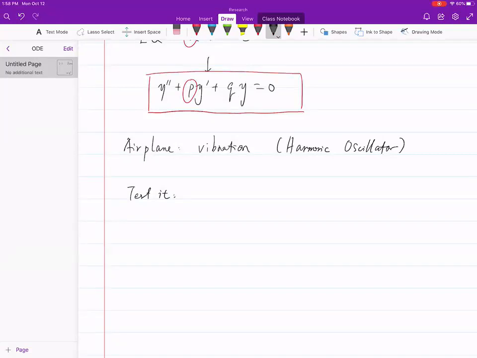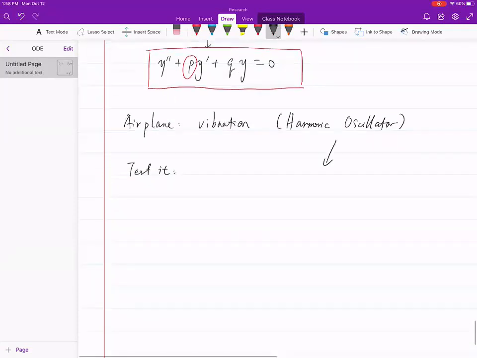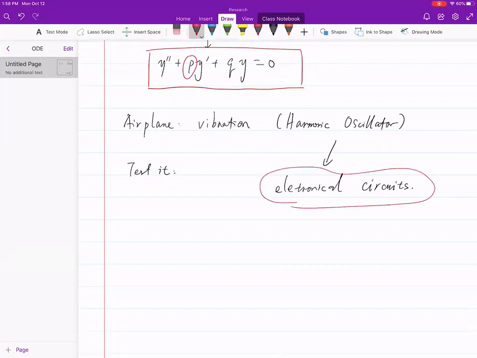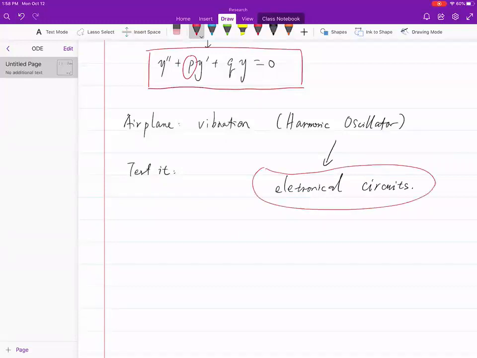Still okay here? Cool. Now what we just did is we proved the harmonic oscillator can also be modeled by electrical circuits. So instead of testing it on an airplane, why don't you just test it on electrical circuits? If that thing breaks down, it's probably $20 per piece. If it breaks down and ends up melting something, just let it be.